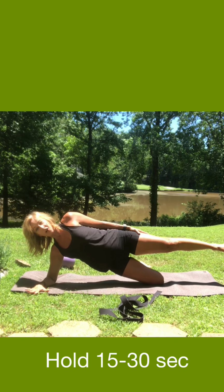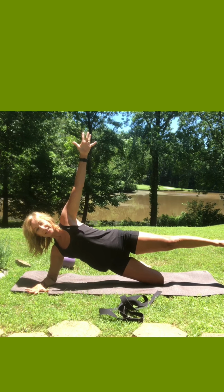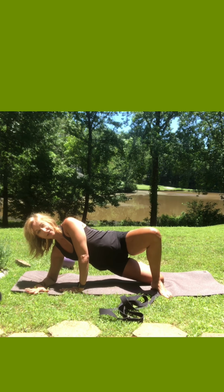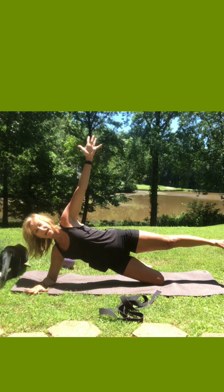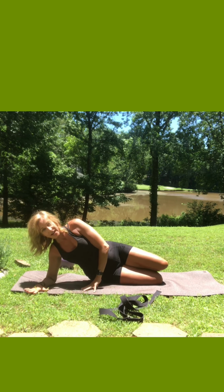If you want to make it harder, lift body parts. If you want to make it easier, support. Maybe put one foot forward. There are lots of options here. It's about building that outer hip side body strength. So we're holding it maybe 30 seconds, which is about 5 to 8 breath cycles. And then when you're ready, you switch sides. Simply go to the other direction.